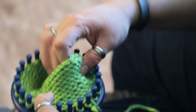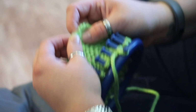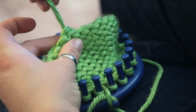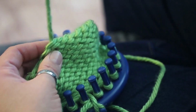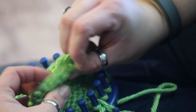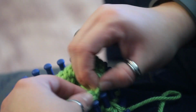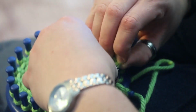So we're going to start with the cuff. So to do a cuff, you'll pull the bottom up to the starting point. You'll take that first loop. It's easiest to start where you have that tie from your original slip knot. And you want to try to line up. Feel the ridge. You want to try to line it up with the peg, to try to keep it a straight line.